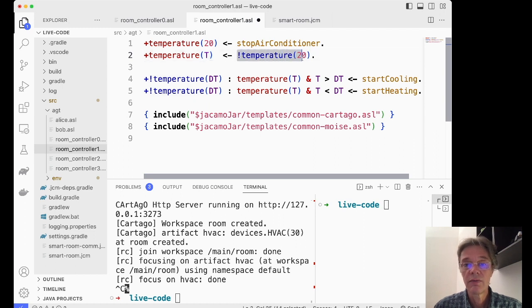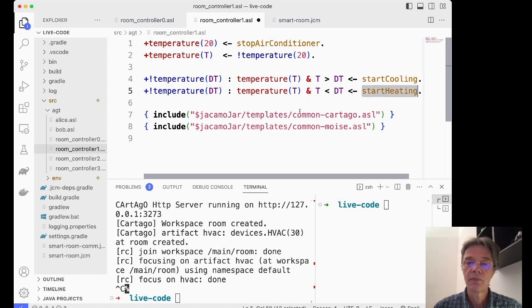And then to achieve this goal, we now have 2 plans. The first one is, if I have the goal of setting some temperature Dt, and the current temperature is T, and it is greater than the desired temperature, then execute start cooling. If I have the same goal, and believe that the temperature is some value T that is less than the desired, then I start heating.